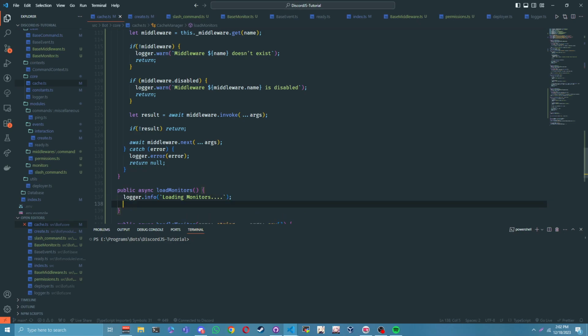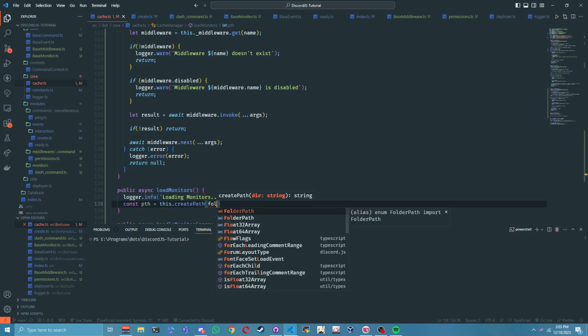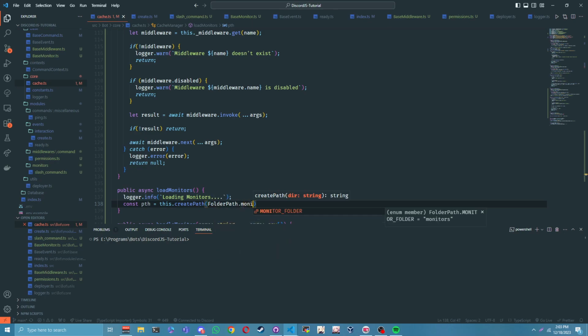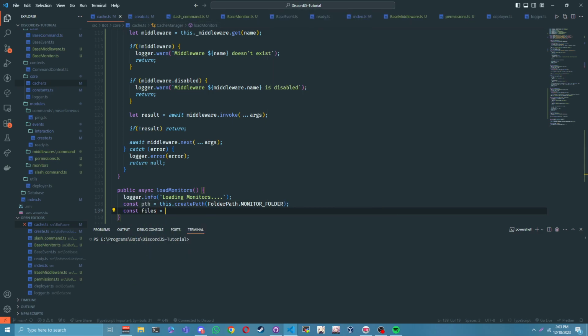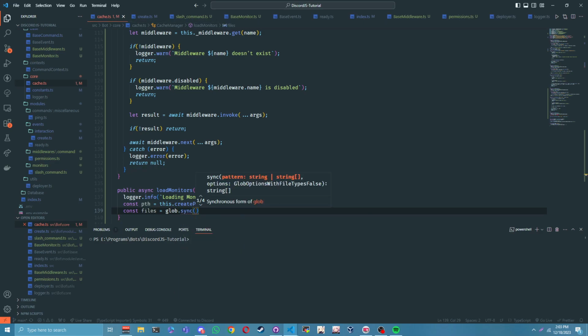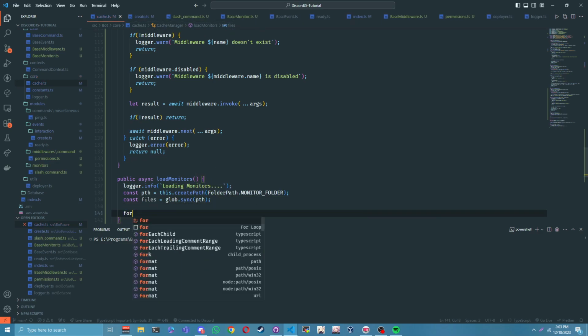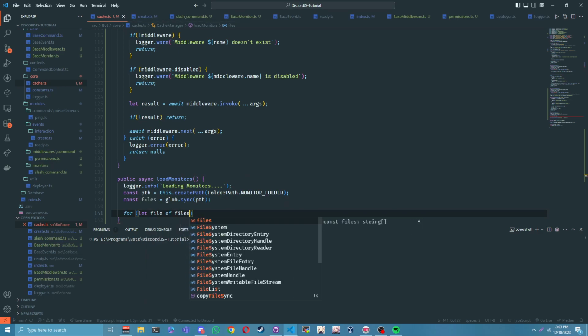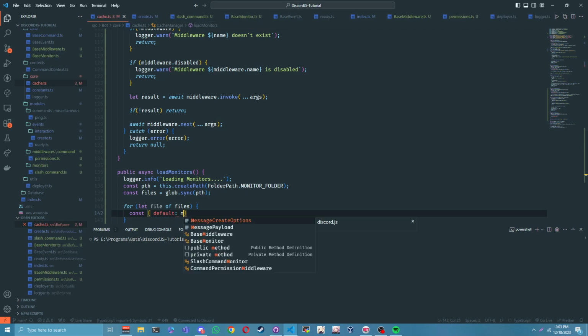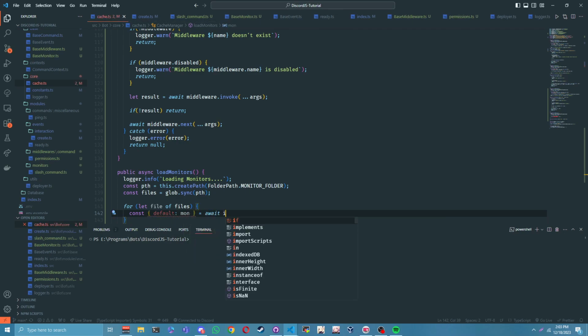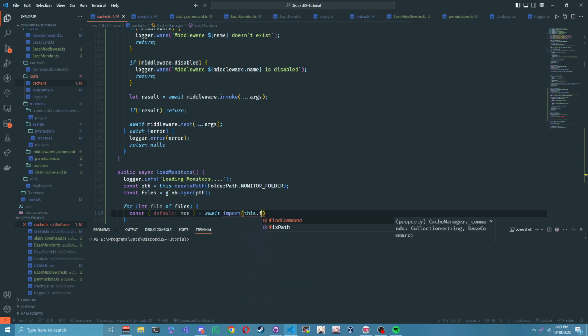Then const pth equals this create path, folder path dot monitor folder, const files equals glob dot sync and then pth, for let file of files, const default, and that will be mon, equals await import, and this will be this fixed path file.